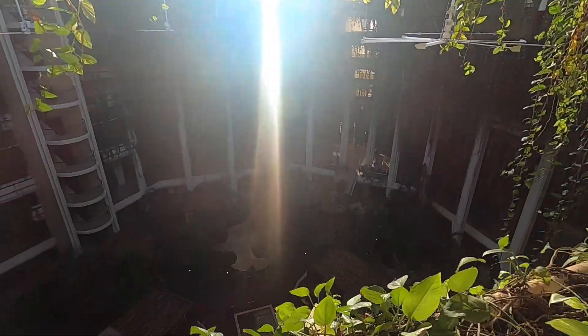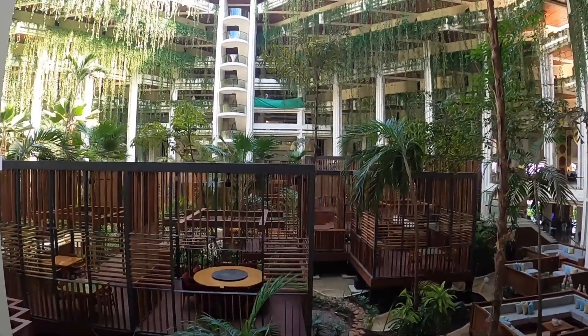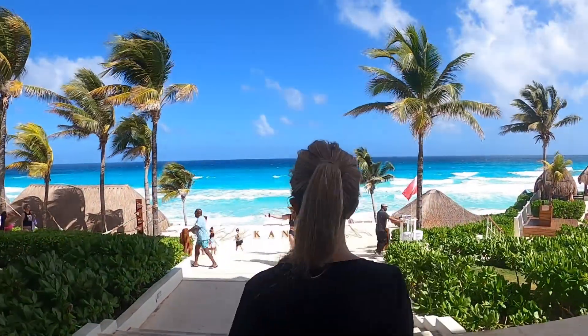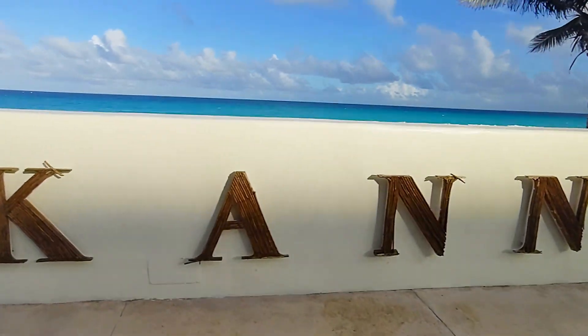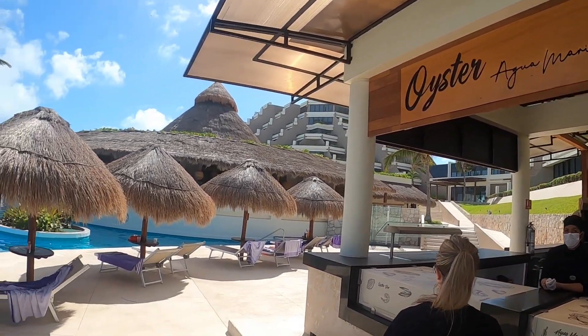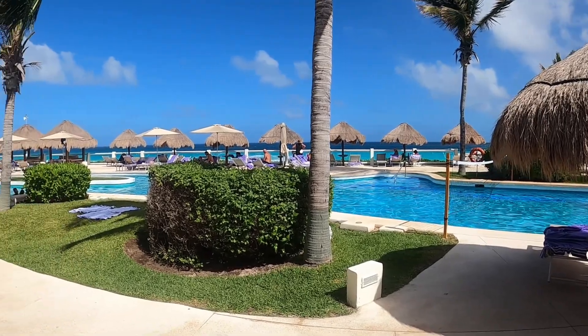We don't really know our way around yet. We're going to walk around this place and hopefully be able to get you a good first video of Paradisus Cancun. As we go throughout our day, we're finding little things we weren't told at check-in — like how to make a reservation for dinner, what places are open and aren't open. We weren't told anything about entertainment, or really the basics of a resort. We kind of just checked in and were left to fend for ourselves, but we figured it out.